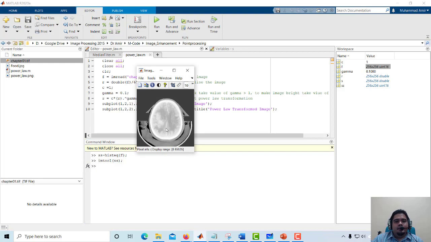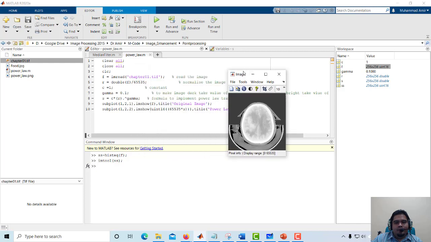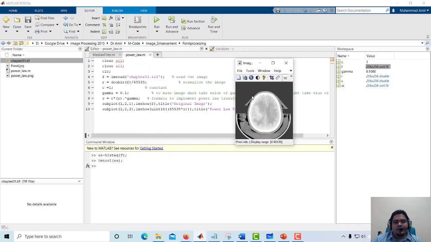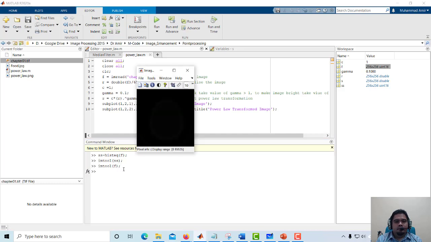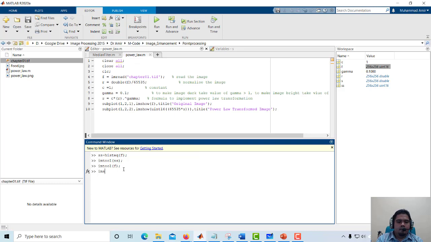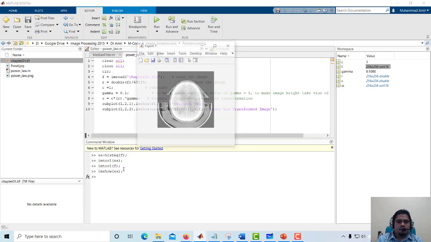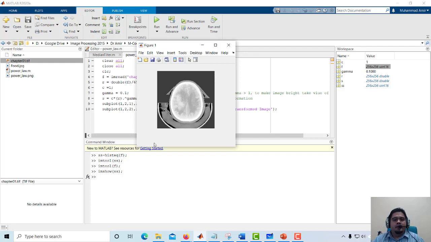See, this is the result after you apply the histogram equalization, which is of course still not so perfect, but this is the best that histogram equalization can provide to you. Still you can see the brain as compared to the previous one, where you cannot see the brain at all, because that image is under the low dark contrast conditions. I just showed you how to display by using imshow, which is similar to the imtool again.